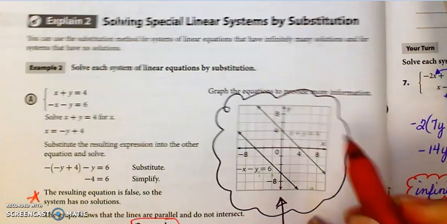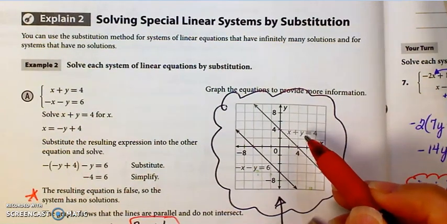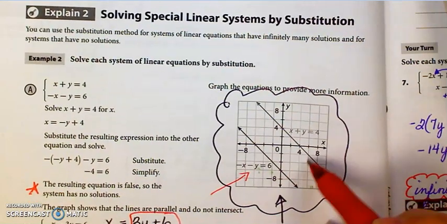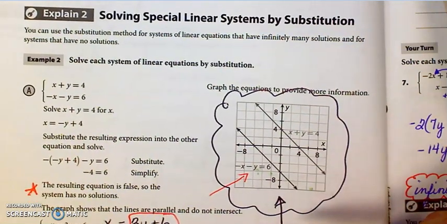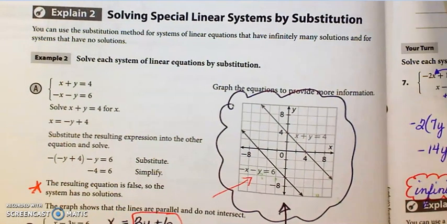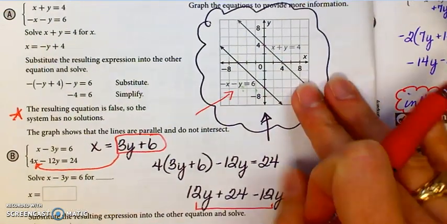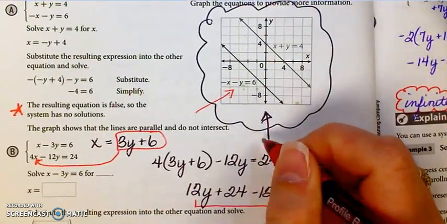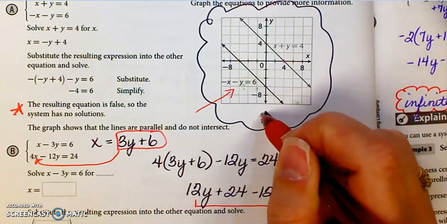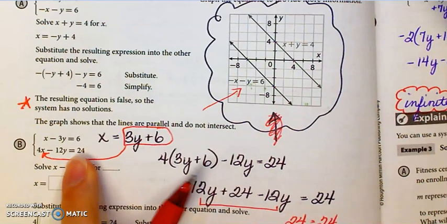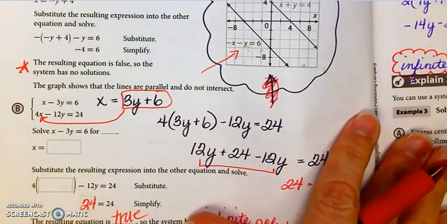And if you look at the graphing situation, you'll notice that it's because the lines are parallel. They're never going to cross. All right, down here, it looks like this is pointing towards this situation for this second one, but I don't think that's the case. Let's look at another special situation.